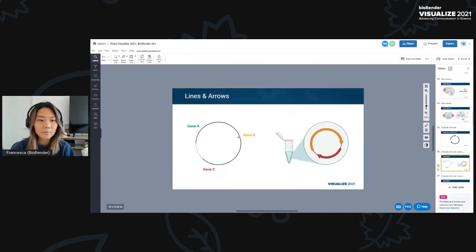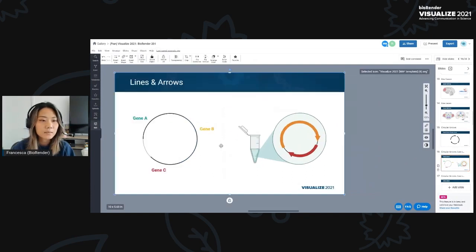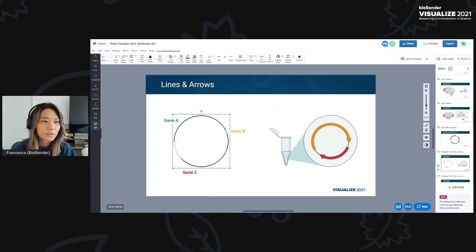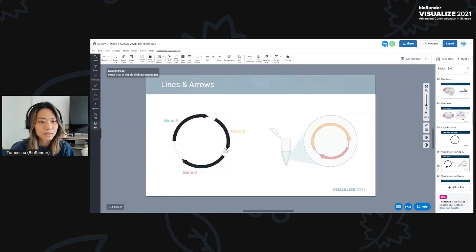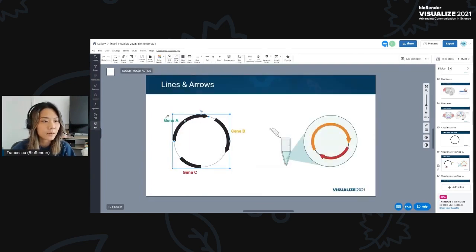Another example of it is for plasmid maps. If you need to make these gene maps over here, it's really great for that, and I'll show you how to do that really quickly. Maybe we'll just thicken this up a little, add in these arrows. I usually find that plasmid map arrows have smaller heads, so I'm just going to shrink that. I'm going to cut it at different parts for gene A, so I'll cut gene A. Really quickly, I'll cut gene B as well. Gene C, I'll make a little smaller over here. This tool takes a little more getting used to, but I promise once you get the hang of it, it's super, super easy to use. We have our plasmid map here. Why don't I go ahead and match the colors as well?